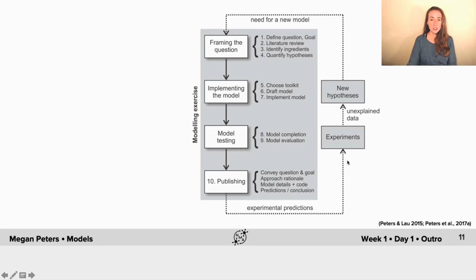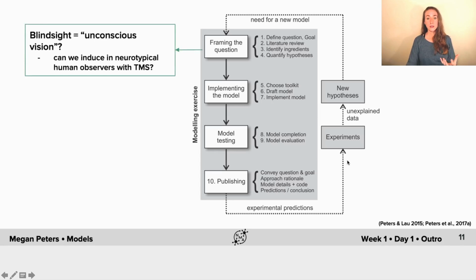All right, so in this project that I'm going to introduce today, the question really came from the observation of a phenomenon called blindsight. This happens when someone has damage to their primary visual cortex. Again, that's at the back of your head. And instead of going blind, they go kind of part blind. They're still able to use information to avoid obstacles when they're walking, but they really feel like they can't see. So this is the opposite of the thing that I talked about earlier. And the reason this is interesting is that it separates the seeing from the feeling of seeing.